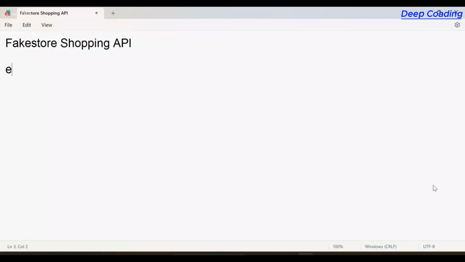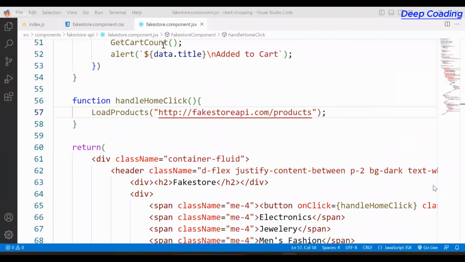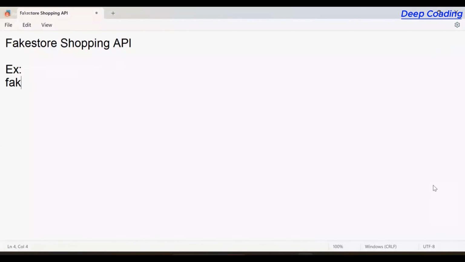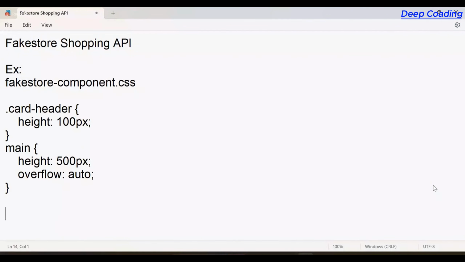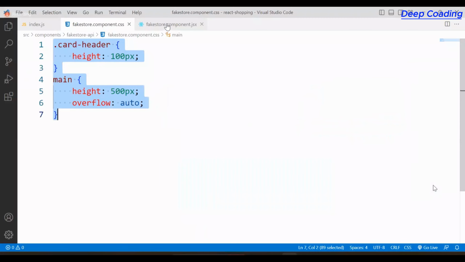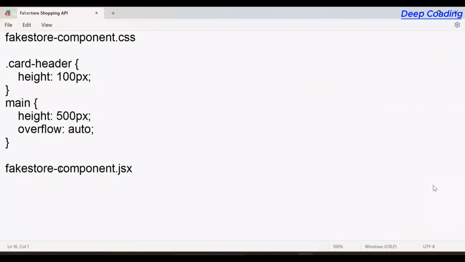In this example, we added a component, fake store component.css, and then fake store component.jsx. Let's copy all this code. Fake store component JSX. This is the code.